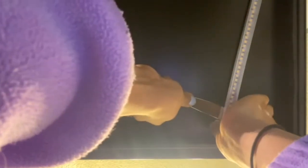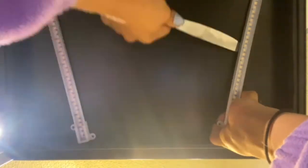The lights on this side of the cabinet still worked, so I was trying to be as careful as I could while taking these off because I wanted to reuse them for a different project I am working on.